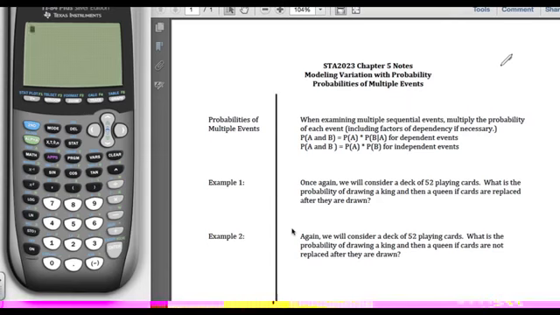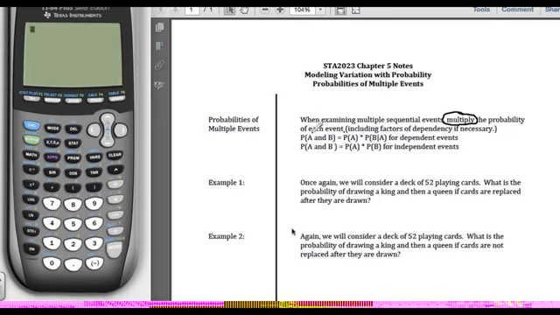In this Chapter 5 video, we're going to continue on with some ideas of probability. This time we're going to look at the probabilities of multiple events. The first event happening, then the second event happening, and then maybe even a third event happening. So multiple events in a row. And when you're examining multiple sequential events, you want to multiply the probability of each event. Or means add, but when you're looking at multiple possibilities, you want to multiply the probability of events.